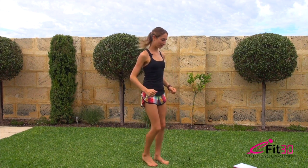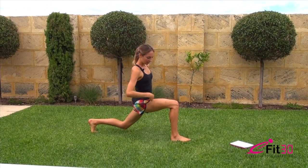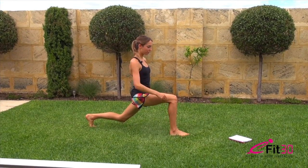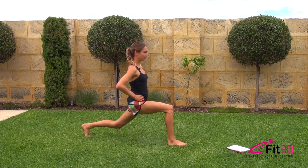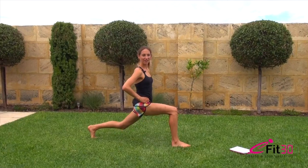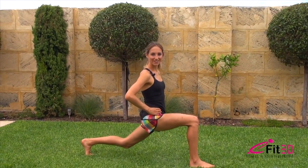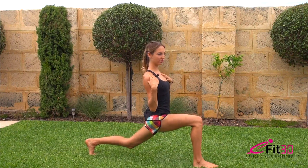So our first exercise is a lunge pulse. I'll show you from the side, coming into a lunge position. We want a 90 degree angle with our front knee, and we're just going to pulse it here. We're going to do 30 seconds on our right, 30 seconds on our left. Making sure our shoulders are back and down.